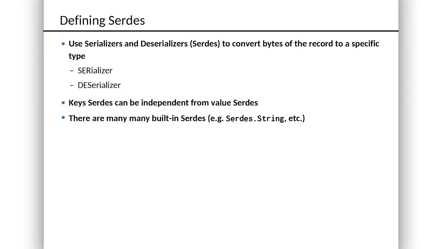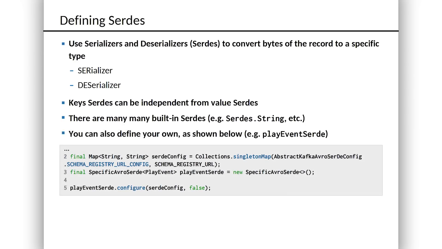It's common for the value of a message to be a little more complex. You might use JSON to represent the value, or you might use the Apache project Avro. Avro lets you represent a compound type composed of many fields and serialize it into Kafka. What you're seeing in the code in these slides uses Avro. We're going to be dealing with an object called a play event — our domain is a music streaming service. A play event is an event of some user playing a particular song, which is clearly a compound type with fields like a song ID, a user ID, a duration, and metadata about the client.